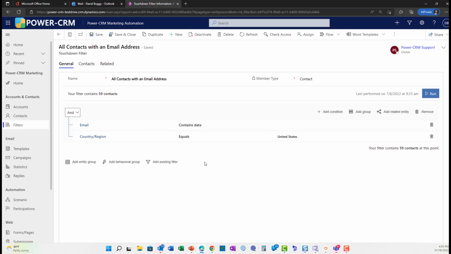When a new contact is created that meets the criteria, or a contact record is changed so that it now meets the criteria, that contact will automatically be included in that filter. So the next time you use it, it's live, up to date as of the second that you send your campaign out to this filter, i.e. list.